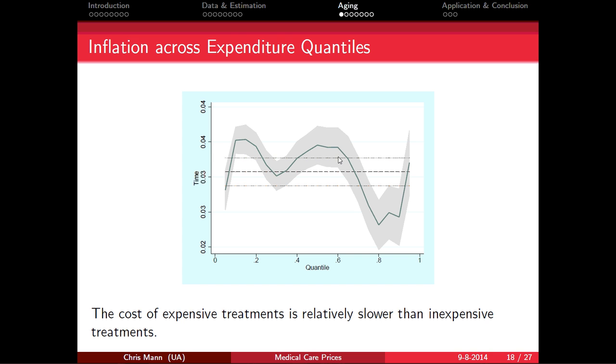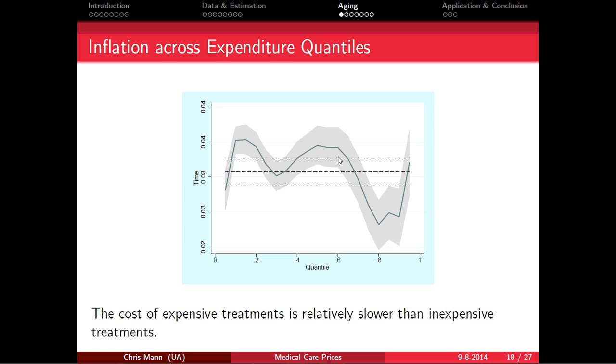And so it was looking at this that I became interested in how this is related to aging, because older individuals tend to have more expensive treatments, and younger individuals tend to have less expensive treatments. So, again, the story I had earlier: most young children just go to the doctor to see about a cold or a sprained ankle or something like that. Whereas older individuals are more likely to be treated for things like heart attacks or diabetes, which are much more expensive to treat.